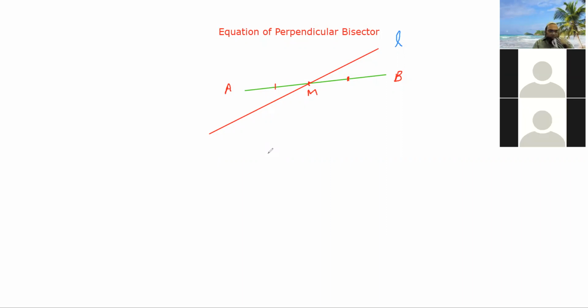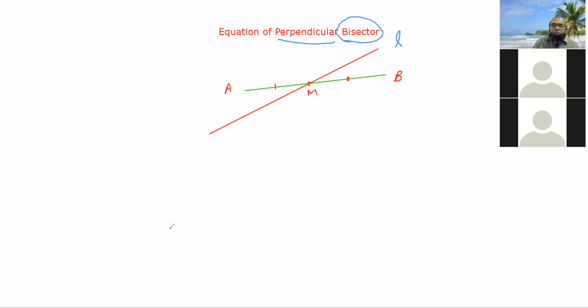No. Why not? Because it doesn't make a 90-degree angle with AB. How do you know that it has to make a 90-degree angle here? Perpendicular bisector, as the name suggests, it has to be perpendicular. Exactly, my dear beta. Very good, beta. Now, there are two things here. One thing is perpendicular. The other thing is the bisector over here, okay?